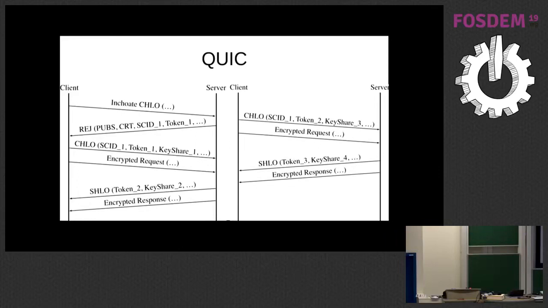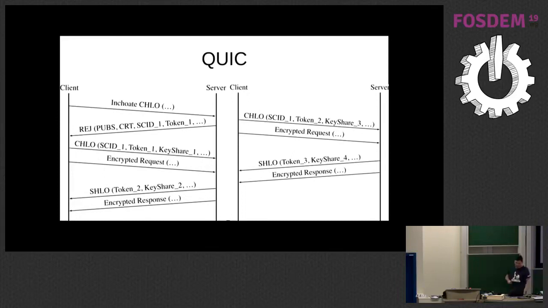When you come back later, then you save one round trip, and you do that because you share state with the server. You have established this state, which is encoded in this cookie or token, whatever you want to call it. And eventually you send it back so that the server will know who you were or who you are and can then link your state.